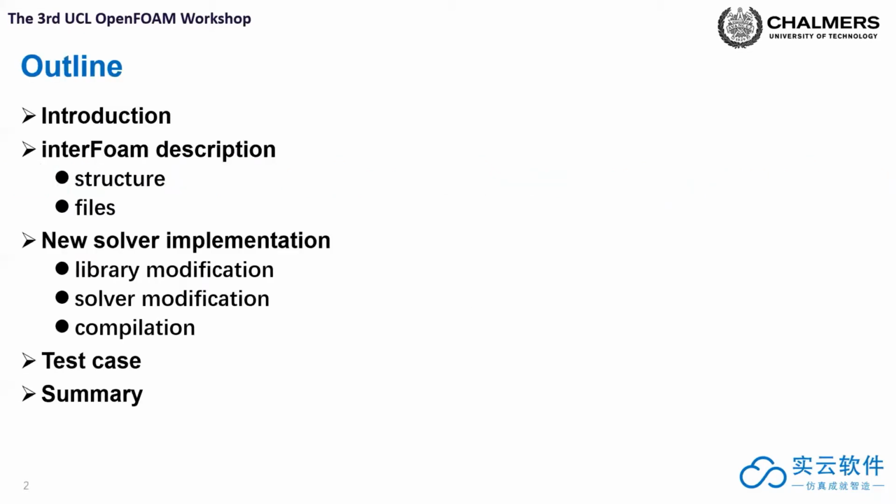First, I would like to give an introduction about what I'm going to talk about today. It's basically based on the interFoam solver, which is the two-phase solver based on the VOF method, volume of fluid method. And I would like to add a temperature field to this solver. So in the second part, I will describe this interFoam, and then I will do the tutorial about adding the temperature field to this solver step by step, including library modification, solver modification, and finally try to compile it. After the new solver, I need to test it, so I will set up a test case and validate this solver.